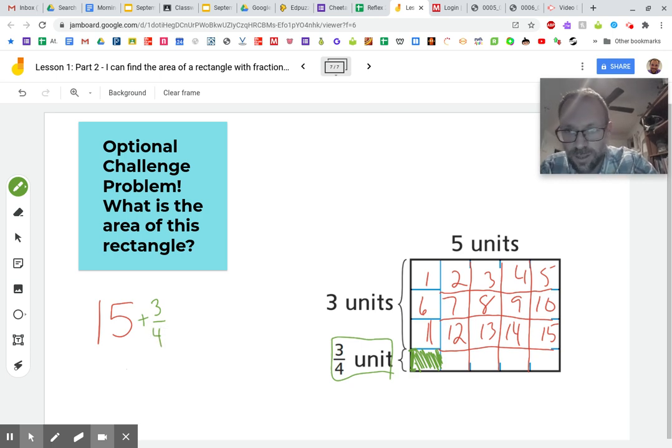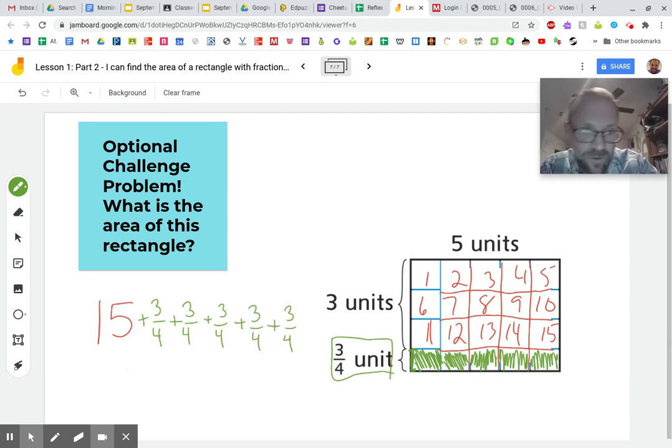All right, well, let's see here. Then we have another 3/4. So that's plus 3/4. Uh-oh, I can see where this is going. Can you? Another 3/4 and a fourth 3/4 and a fifth unit of 3/4. So that's 3 more, plus 3/4 plus 3/4 plus 3/4. Oh my gosh. So we have to add up 5 sets of 3/4.